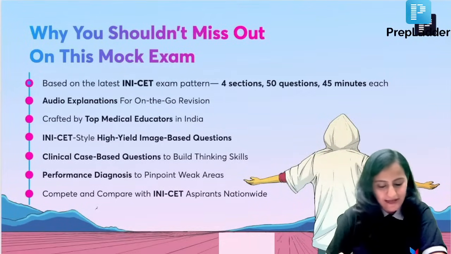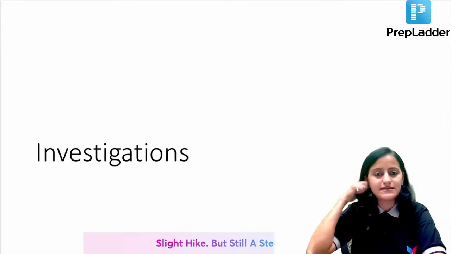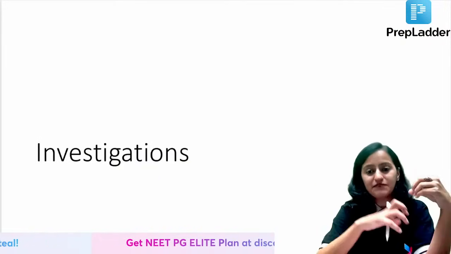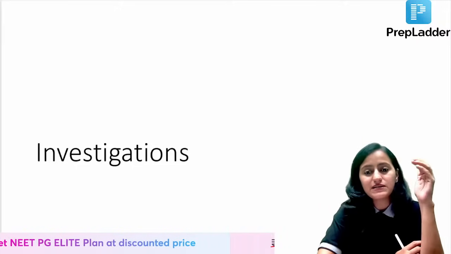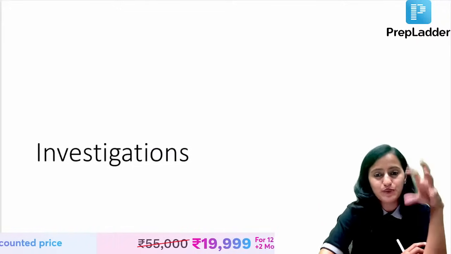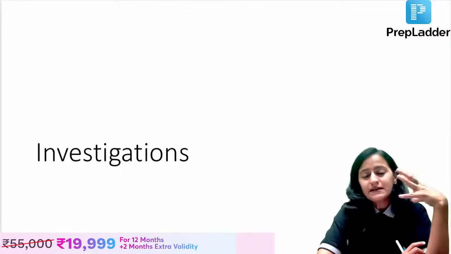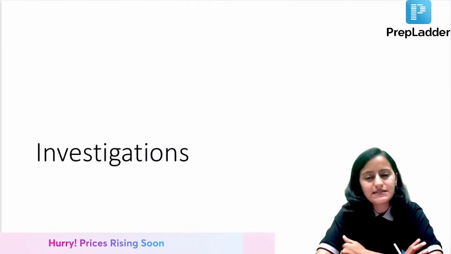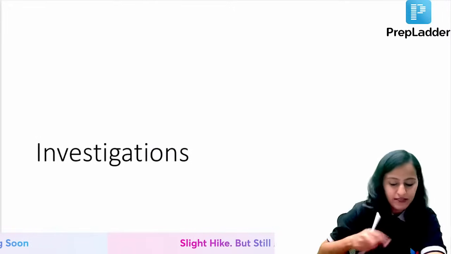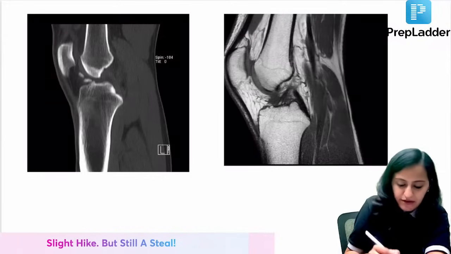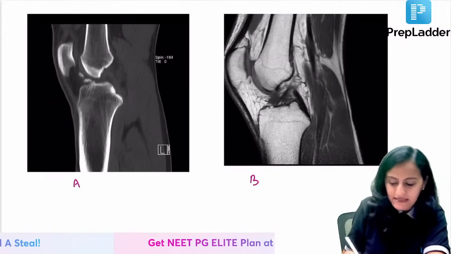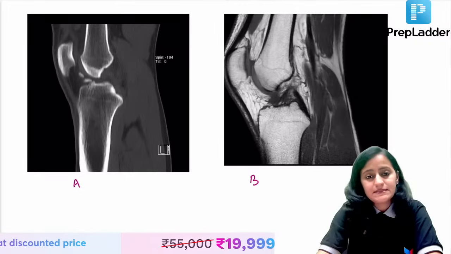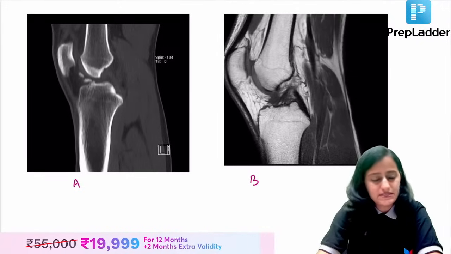All right, so let's start with the discussion, guys. Like we divide our subject into the various systems. First, in radiology, what is important is to understand how to identify the investigation, whether it's a CT or an MR. Generally in your exam there's a question on investigations, and radio anatomy is very important, so we'll start with that. If I label this image as A and B, tell me what is image A and what is image B? Is it CT, MR, MR, CT, both CT, both MR?